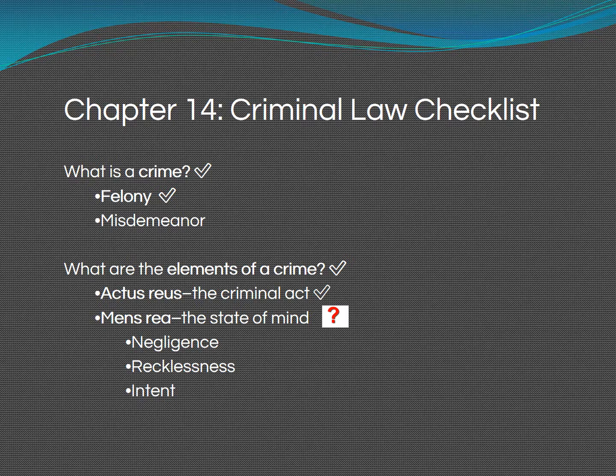Next, what type of crime would this be? Based on the dollar amount that Cristiano Ronaldo is accused of evading taxes, which totals 16.5 million US dollars, this would fall in the category of a felony. Next, we move to the elements of a crime. When we think about actus reus, the criminal act of tax evasion was committed, so we check that box as well. But what about mens rea?